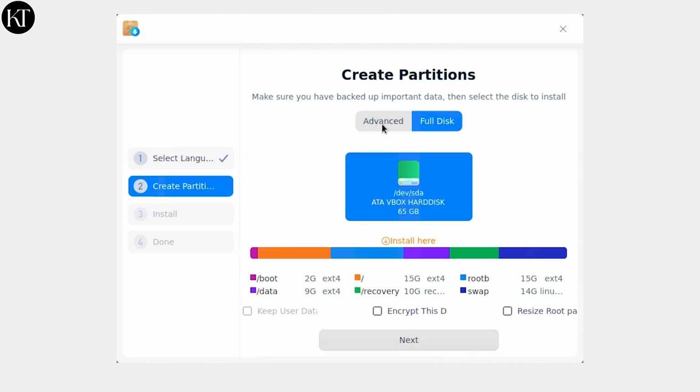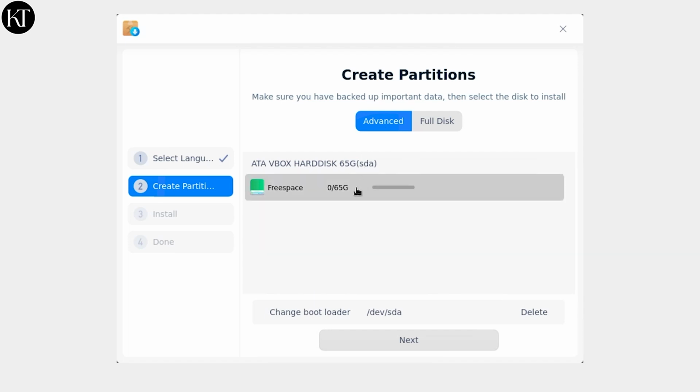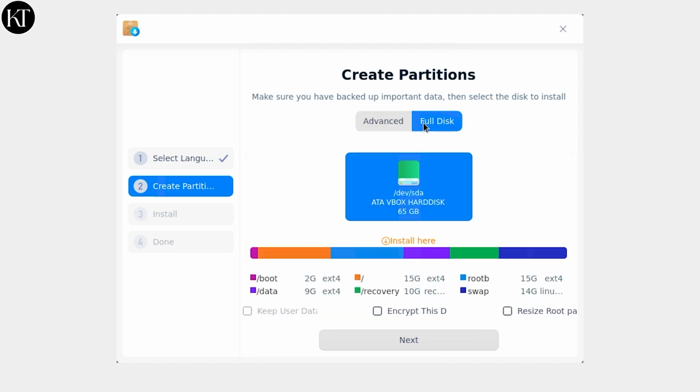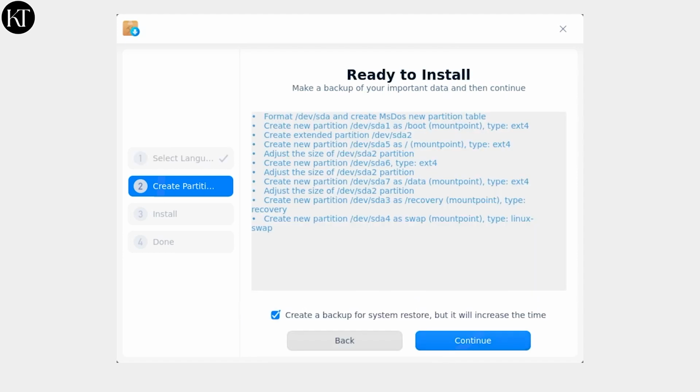You can either make a partition or simply install it on your hard drive. Make sure all of the data on the hard drive will be lost. Click on Continue.